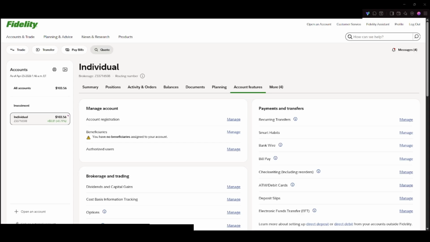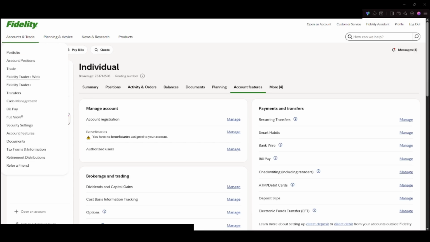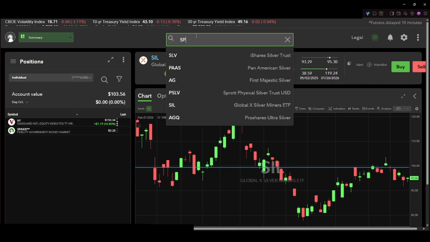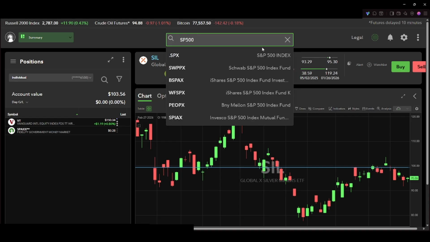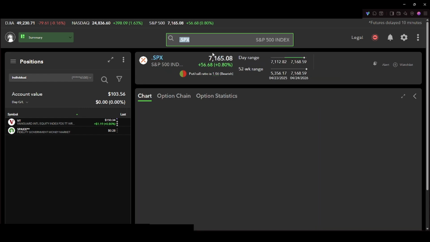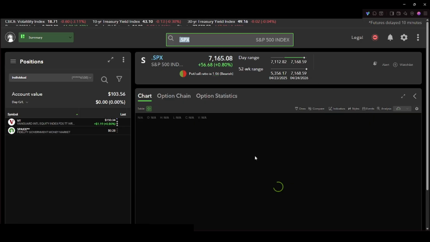Next, you will want to navigate to the investment options. Look for the section labeled Markets or Investing. From there, you can search for the S&P 500. You can find it listed as an individual stock or as an exchange-traded fund, also known as an ETF. Two popular options include the SPDR S&P 500 ETF Trust and the Vanguard S&P 500 ETF.